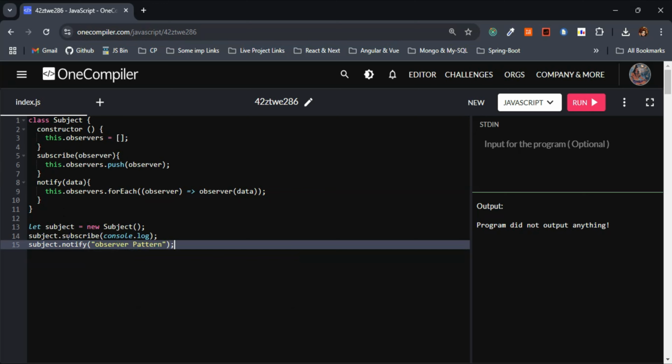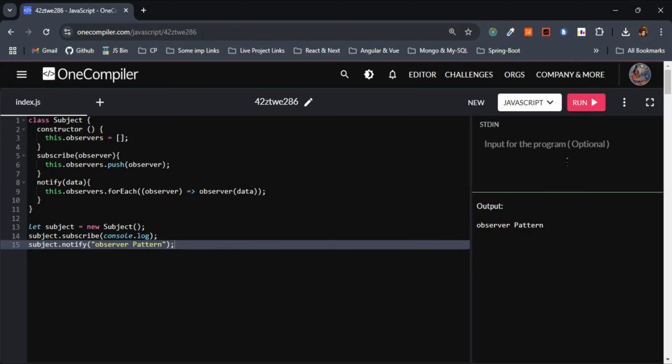Within this subscribe, what are we subscribing? Console log. When I run the code, I have to get the output Observer pattern, right? So I have given subject.subscribe of console.log. Then subject.notify, where we notify the multiple subscribers about the state changes with the string Observer pattern. So when I run the code, we have to get the output Observer pattern.